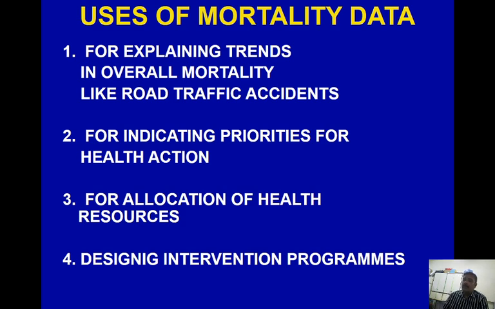So if you list down all the causes of deaths, right, and see which types of deaths are happening more, then it will help us prioritize various conditions or issues relating to death, and we can do some programs or take action in terms of healthcare. This will also give us information on where to allocate resources. For example, I will take traffic accidents again, and if you see that there has been a continuous trend of increase in deaths because of traffic accidents, we take it as a priority, right?